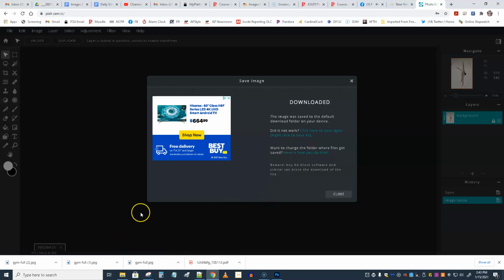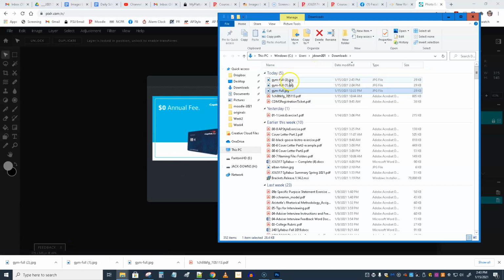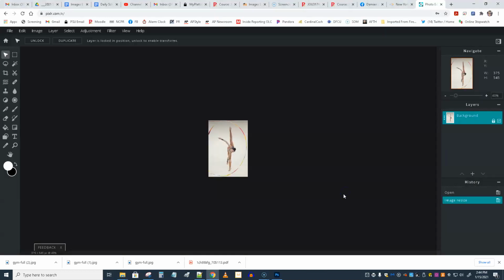That's the only real problem with this program, is that right now you have to go find that, which will be in your download folder or wherever your default place for downloads is. You have to go find it. You have to go copy it. If it renamed it and you want the renamed one, well, you have to change that name too, but copy it, go put it in the full folder and then continue along. Okay. And I'm going to close that.